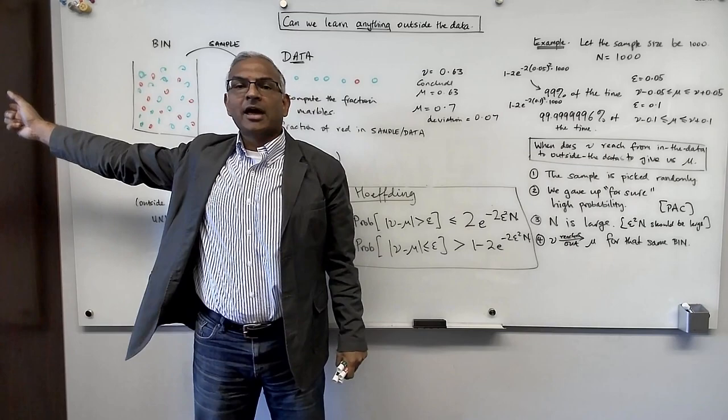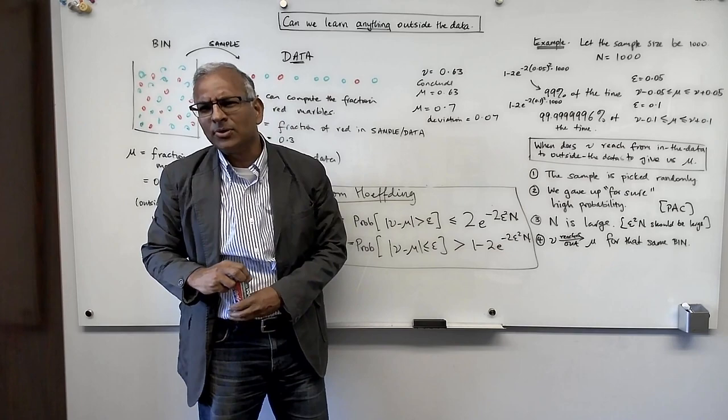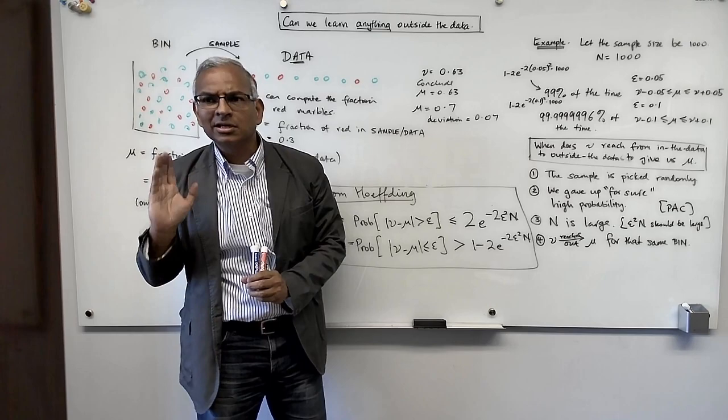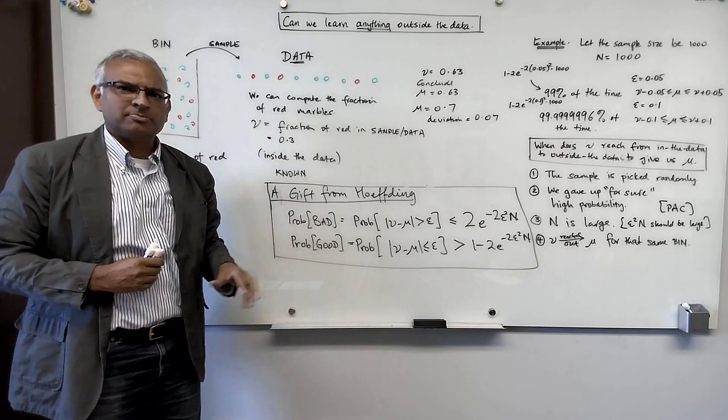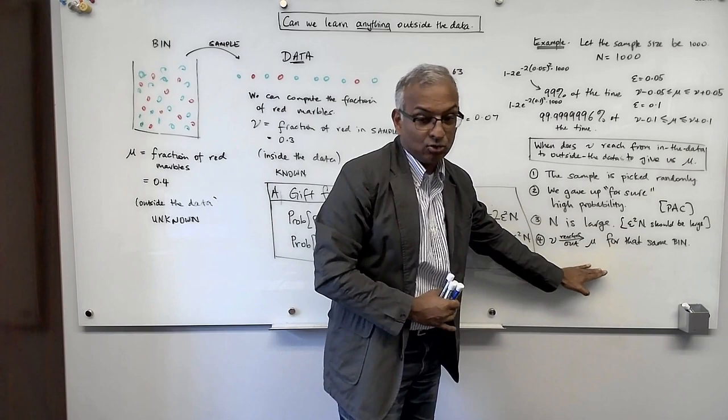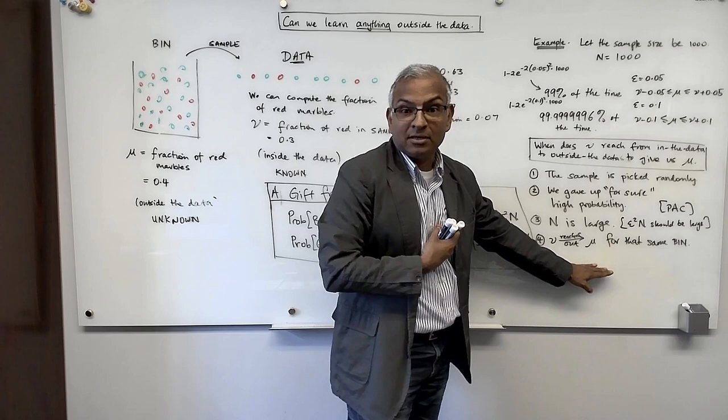No, no. And that looks so obvious. You say, wow, you really had to state that. Well, believe it or not, most of the total screw-ups in machine learning arise from that mistake. You take a sample from one bin and you try to apply it to another bin. And that mistake shows up in various subtle ways, which we will see. But I'm stating it, and you look at me like I'm some kind of out of space guy, but you can't argue with me. And I would like to emphasize this.